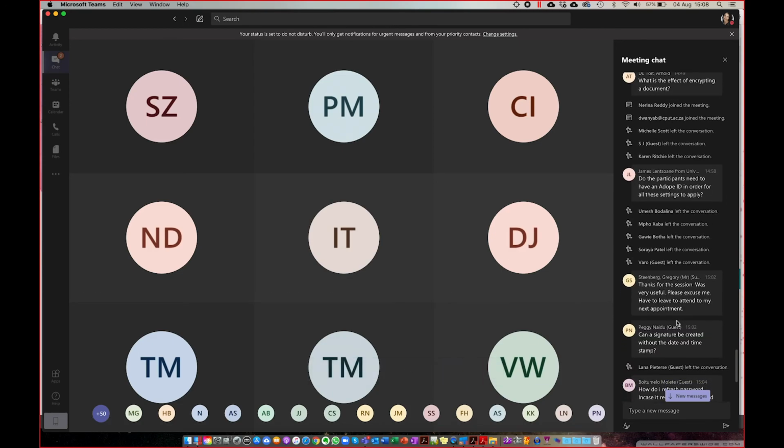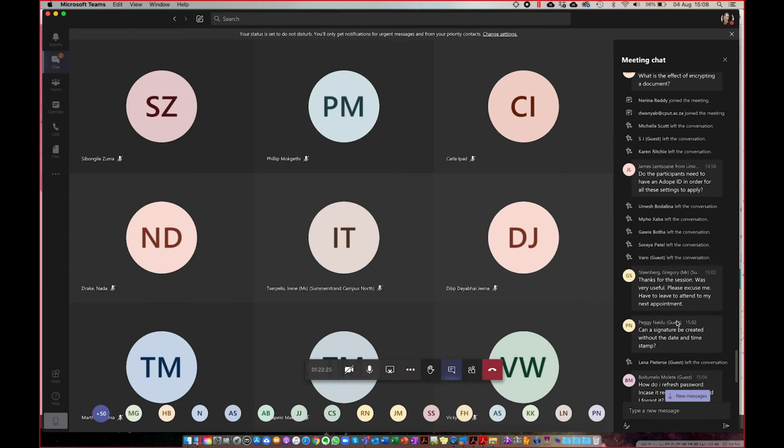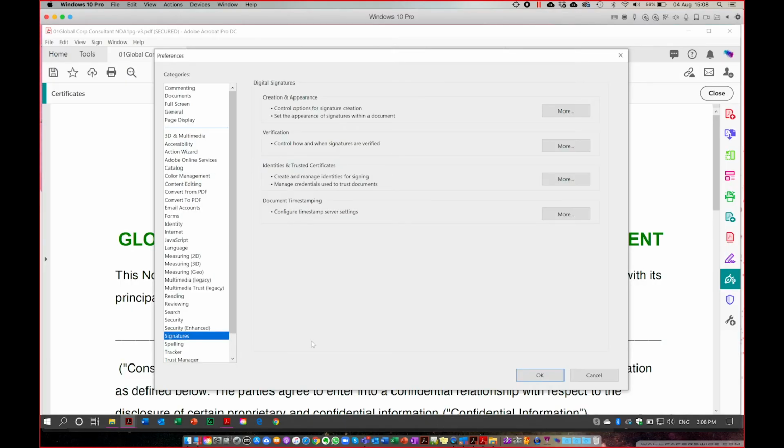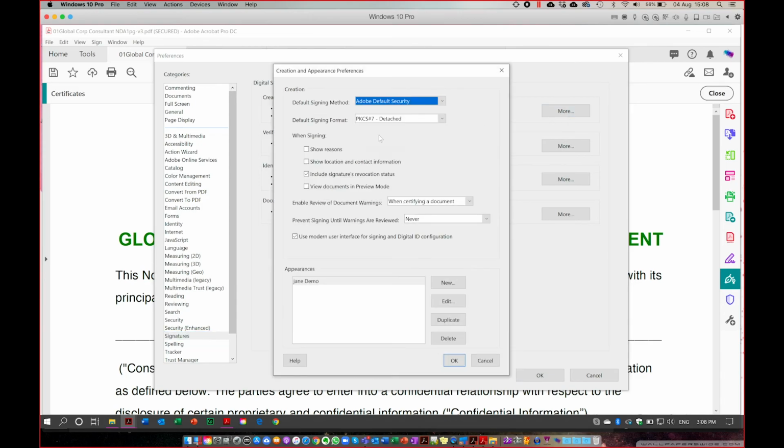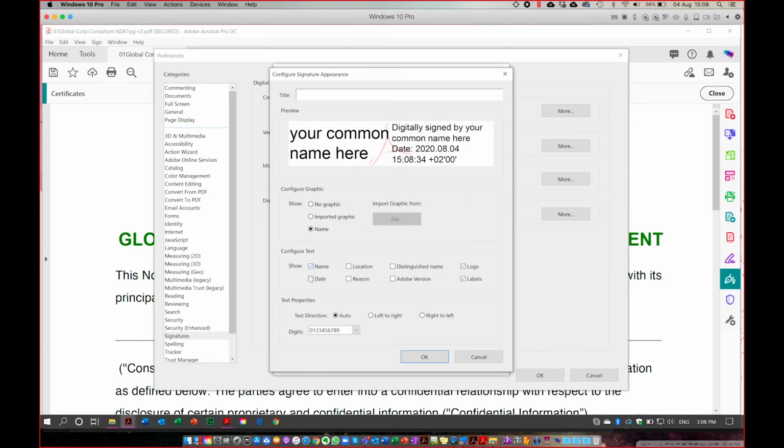Okay, let's have a look here. Can a signature be created without a date and time? Not a digital signature, no. Let's just quickly check. I suppose you could state it when you're creating your appearance. When I create a new appearance, here you can say, do I want the date?